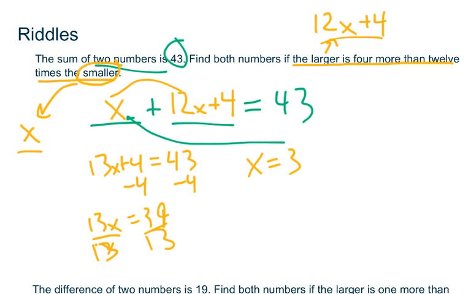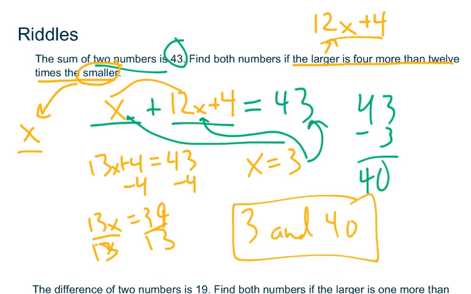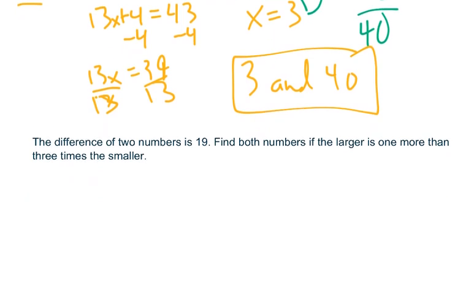To find the other number, we have several options. We could subtract from here, or we could plug it in right there. Pick your poison, if you will. Right here, I see 43 and 3, so I'm just going to do a quick subtraction. The other number has to be 40. So the two numbers are 3 and 40. Again, make sure with word problems that you're actually answering the question that's given to you. Another variation of this is find the larger number, or find the smaller number. So just make sure you actually answered the question that was brought forth here.